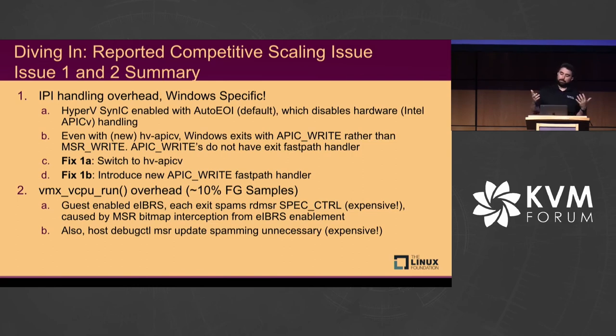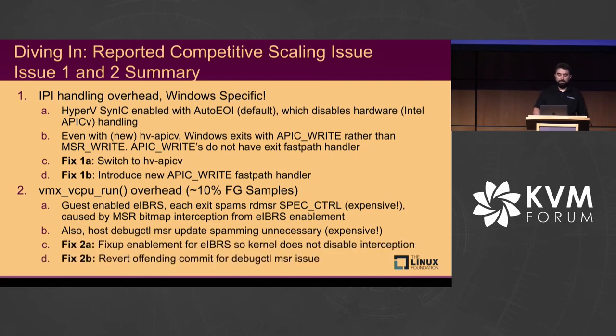And long story short, the way that enablement works in the kernel today, when the guest enables that, we disable MSR bitmap interception so that every single time the kernel exits, it has to issue an expensive read MSR on spec control because the guest may have changed it, even though the guest will never change it. There's also a regression here in the debug CTL restore mechanism. Architecturally, the debug CTL MSR is zeroed on VM exits, so if you had set it on entry, you have to restore it on exit to go back to the host. It is regressed in 5.17 and below, where it's setting it even though we at the host level didn't actually set it.